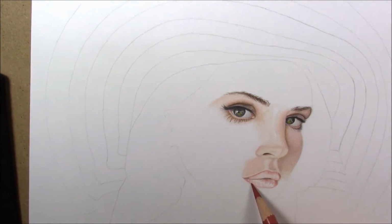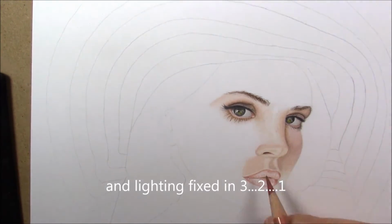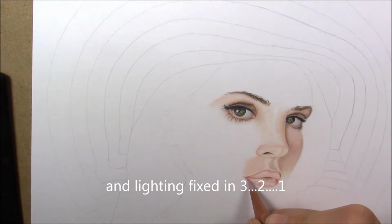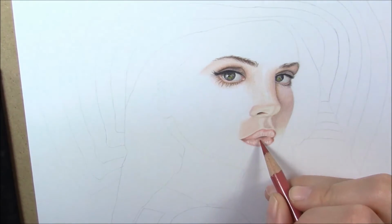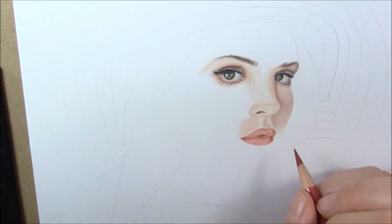Also, when working on lips, you want to make sure that you get all those cracks and the curvature, and she has a cupid's bow, so making sure you get that dip. And I finally figured out a way to fix the lighting, so I'm really happy about that.